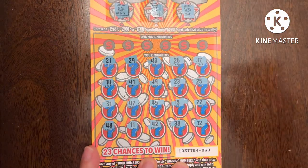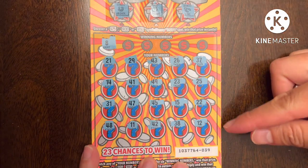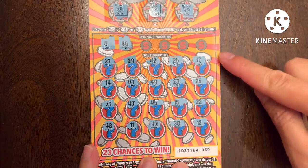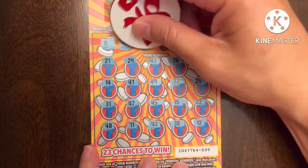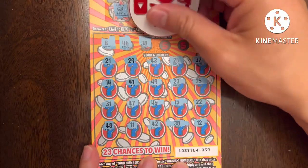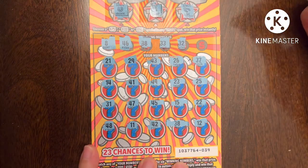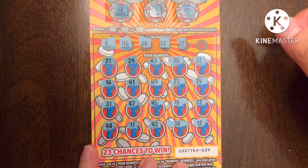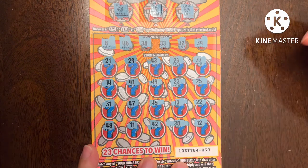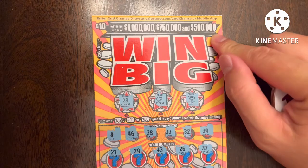Looks like we're gonna have to try to find a match since we don't have any symbols or multipliers. First is a single 8 — we don't even have any single numbers, so we can skip all singles. We have 45, 47 — that's a sandwich. Next, 38 and 37 — we got 38! First time playing this ticket and we got a win. Next is 33, 32 — we got 31 and a reverse, no 32. Last chance: 39, 39 — no, we just had 38. A single match means a chance at the jackpot of one million dollars, 750K, or 500K.